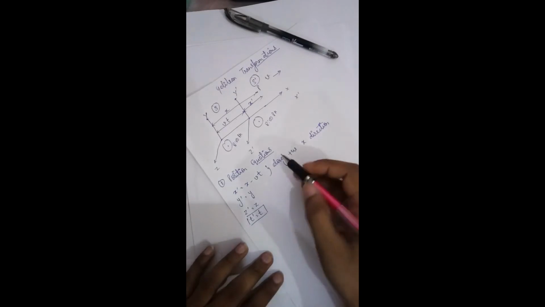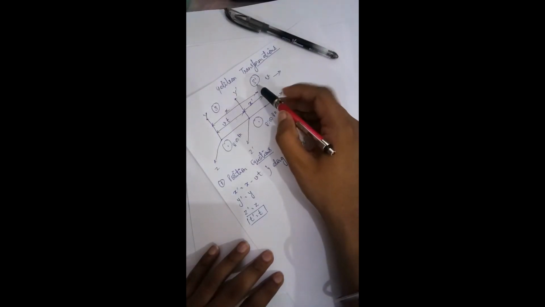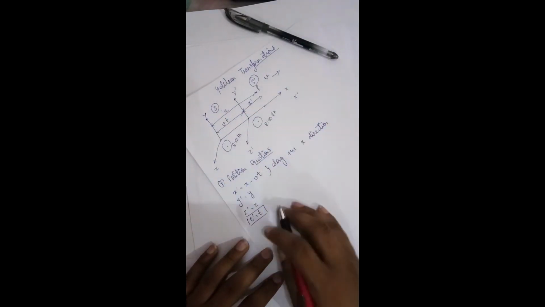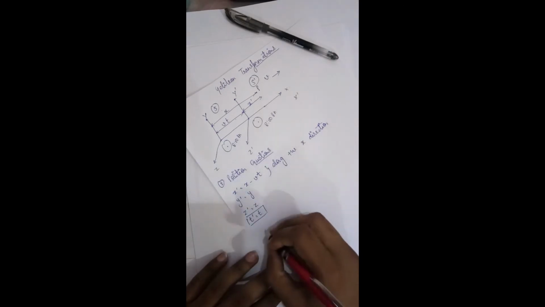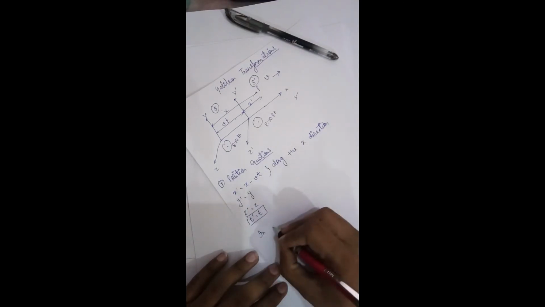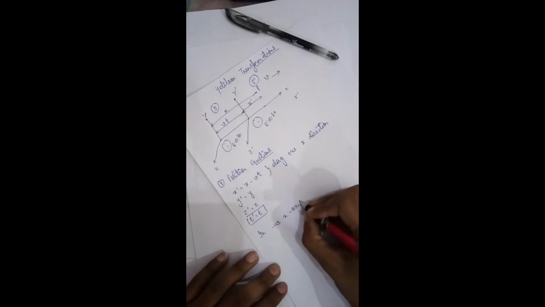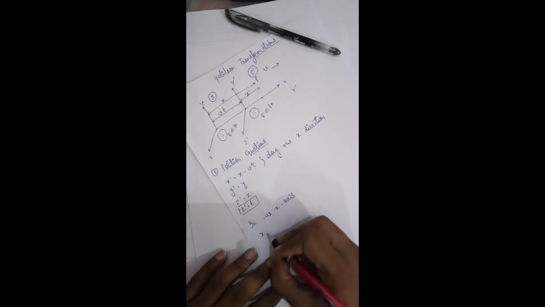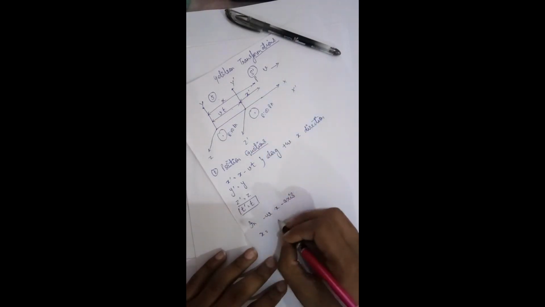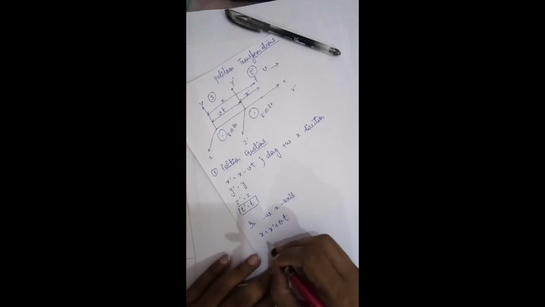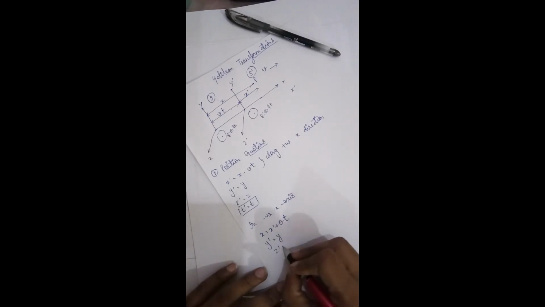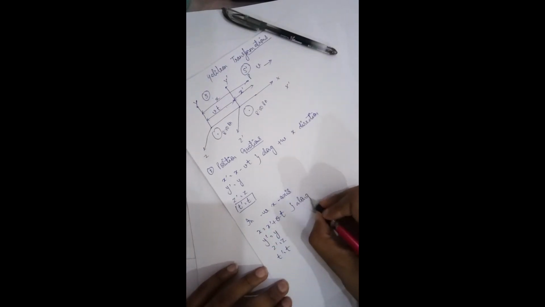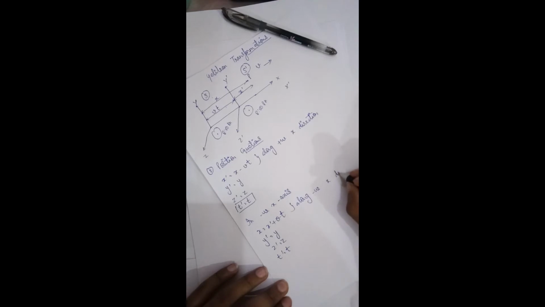But if we consider this position equation from S dash to S, or in the negative direction, then the equations will change, as in the negative x axis. So x equals x dash plus vt, and again y dash equals y, z dash equals z, t dash equals t. This is along the negative x direction.